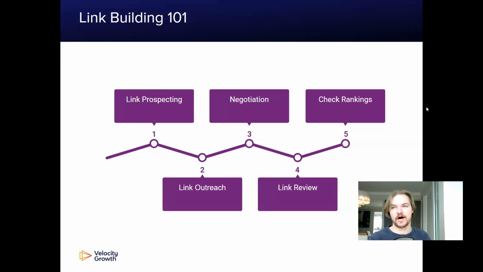Now, we talked about this before in keywords, but basically every page you look to rank is going to be linked to a main keyword, and that main keyword is what you check in your rankings when you publish that page, and also after you've done a fair bit of link building, you want to go back and say, hey, let me check that keyword for this page that we're trying to rank. Does it rank? Yes, it's moved up for us. Awesome. We know the process is working. Or hey, it's not working. Okay, do we need to go harder, or do we need to try another tack, or is the content wrong? These sorts of things are considerations you might have. So prospect, outreach, negotiate, review to make sure the link is there, and then give it some time and check your rankings, right?